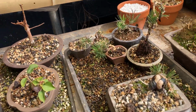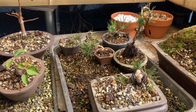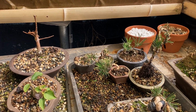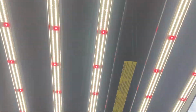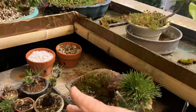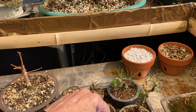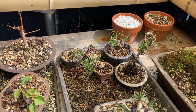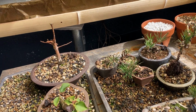I got the pines back here in the fair weather position. This is where everybody gets the most sunlight, and at the same time doesn't get quite as intense, backed off a foot from the overheads, while they still get the daylight from here. And I just noticed, as long as they don't get overwatered here, so they're out of the wind, that this was the favorite position for the little pines.